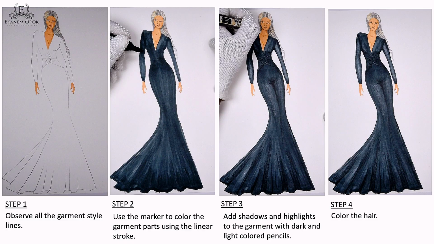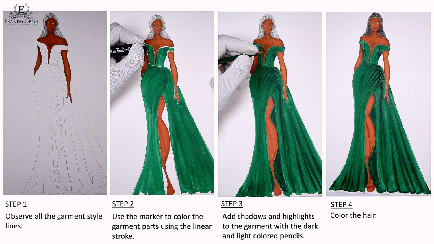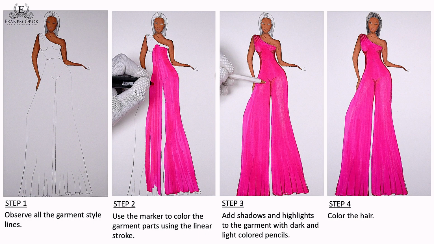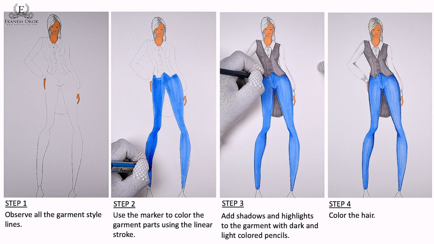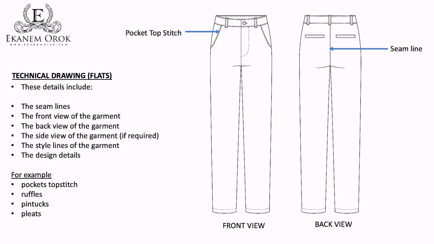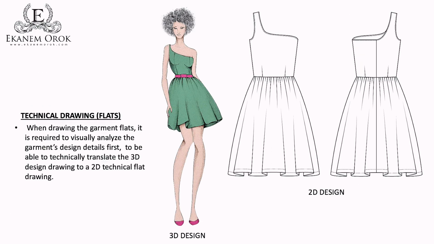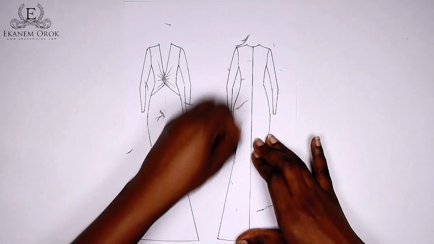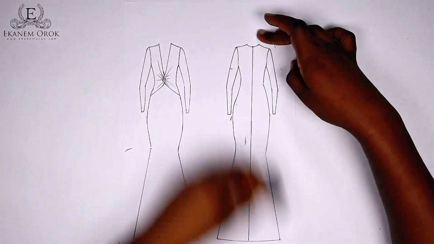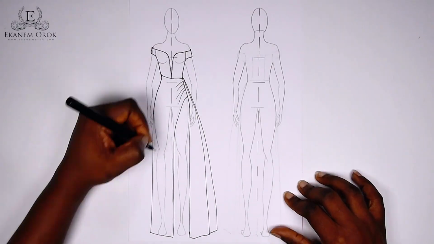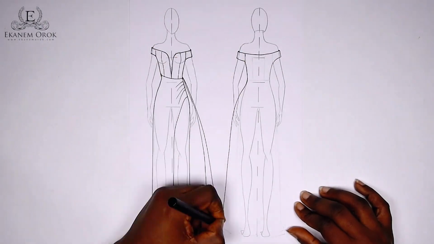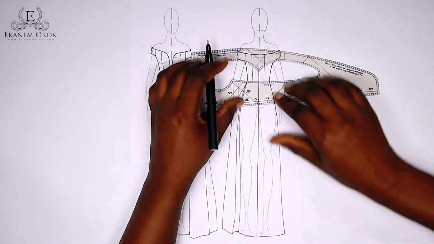In section 18, you will complete a fashion project on wedding gown, jacket and pant, cutter dress, jumpsuit, jean, shirt, and waistcoat. In section 19, you'll learn the fundamentals of technical drawing. In section 20, you'll learn the fundamentals of technical drawing for drip dress, wedding gown, jacket and pants, cutter dress, jumpsuit, jean, shirt, and waistcoat.